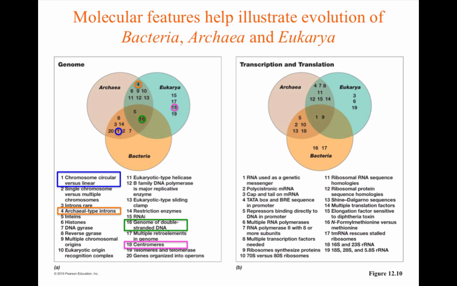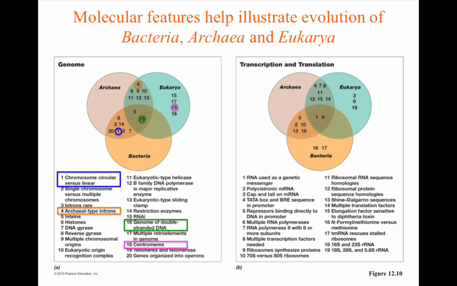And something like the idea that the genome is a double-stranded DNA genome, it's a common trait between every one of the three domains. So when you look at this figure, you can now take a moment to explore every one of those 20 points and see where they fall and try to now think about them from the point of the phylogeny that gave rise to the three domain of life theory.